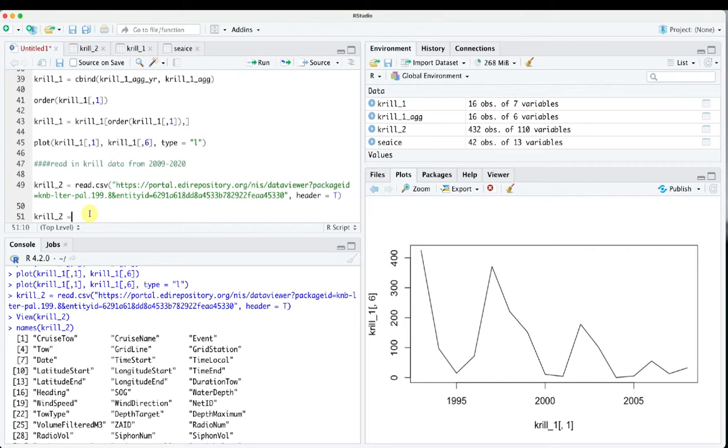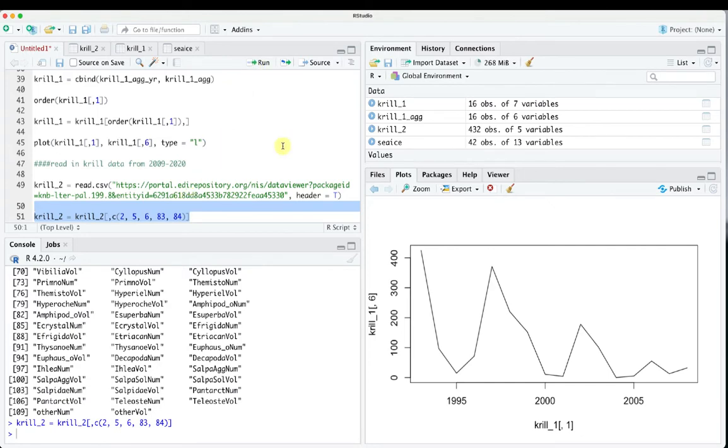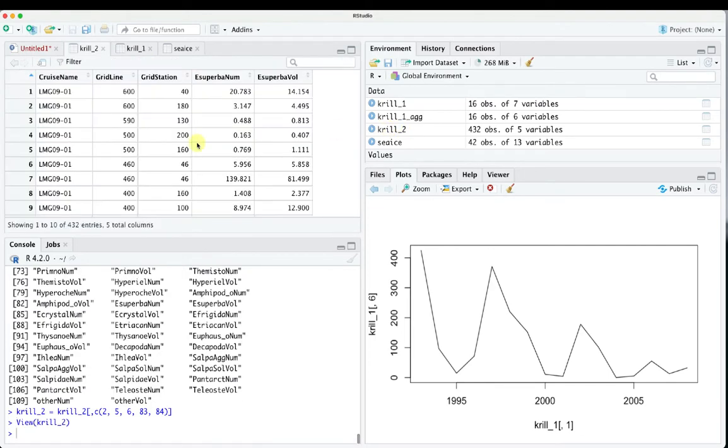So we're going to do krill 2. We just want these columns. They are in 2, 5, 6, 83, and 84. So if I run this one, you'll see now krill 2 has cruise name, grid line, grid station, E. superba number, E. superba volume.